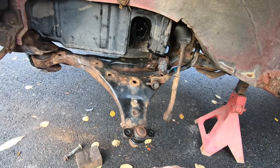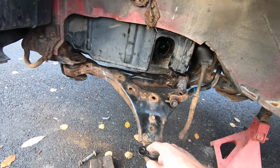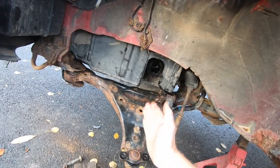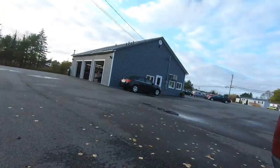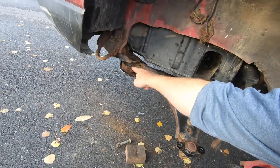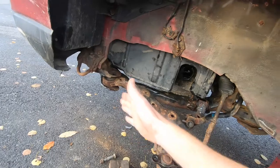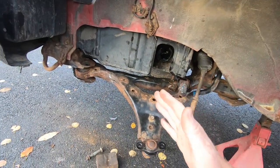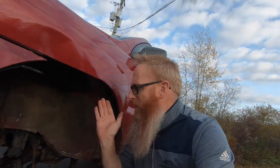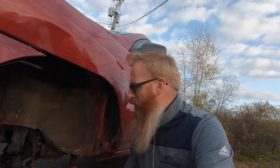Fifth time was a charm — we've got the control arm in there. It'll be a lot easier to put everything back together without it attached to the whole spindle assembly. We've got some finagling to do to get that bolt down in here, but it's not a big deal. At least if we can get everything in and get it rolling, we can push it into the shop and do some minor tweaking. I'm confident we're going to come back tonight and try to put this thing back together.